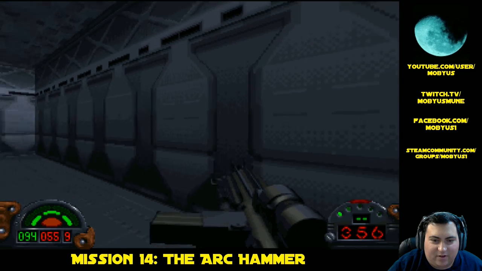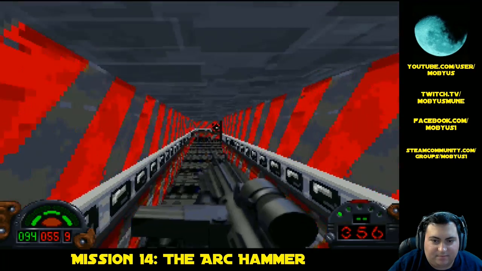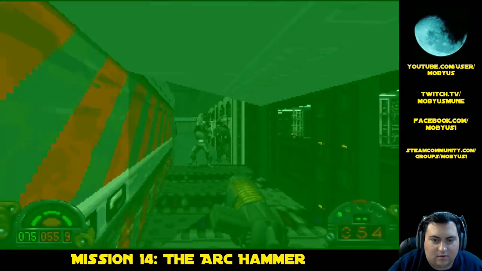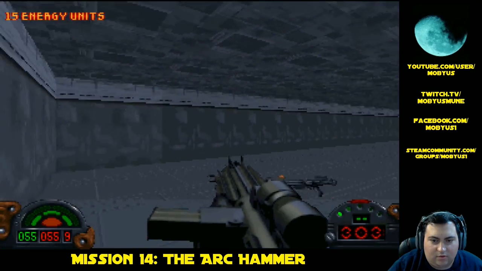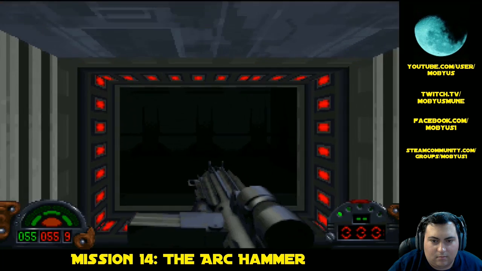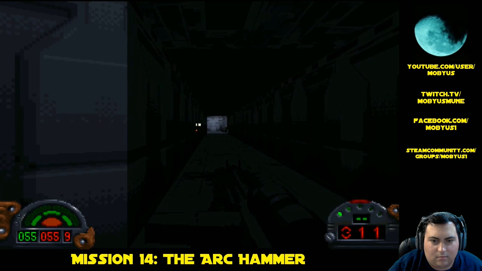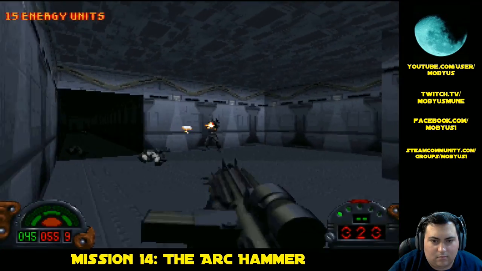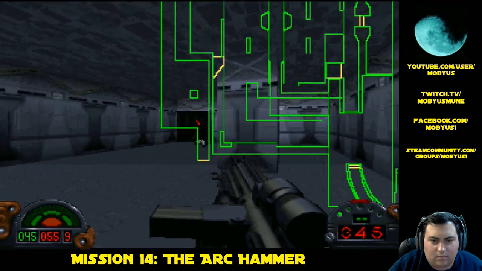Alright. So now we have to go that way, I think. Right? There's nowhere else to go. Yeah, we have to go this way. Alright, we have to shoot the switch, which opens this. Oh! We're gonna die! Okay. These dudes are just so accurate. Okay.